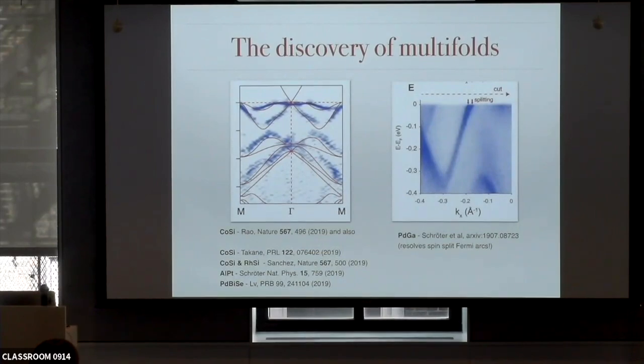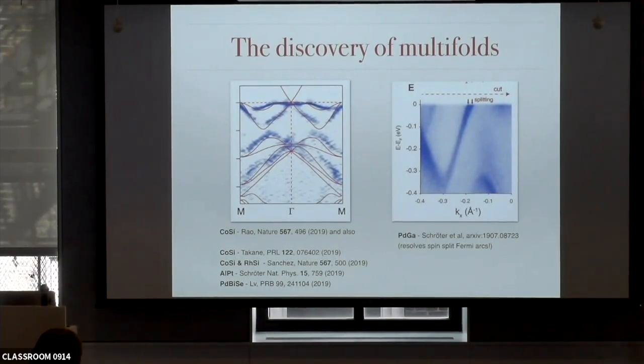So as we've seen throughout the workshop in several talks, there are now a set of materials in space group 198 with the same structure that feature this threefold crossing with Chern number 4: cobalt silicide, and also aluminum platinum, as Niels was mentioning. The spin orbit coupling in these compounds is small in all of them, and you saw in Niels' talk that you have to work really hard to resolve the splitting. He has done it, so now we know that the Chern number is really 4. But for what I'm going to do, I'm still going to assume that there is essentially no spin orbit coupling here. Then I can tell what happens when you add it.